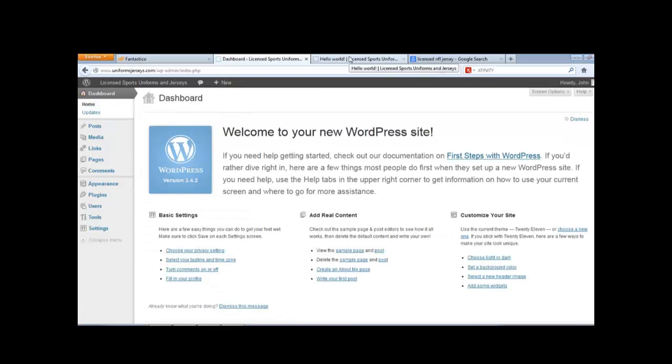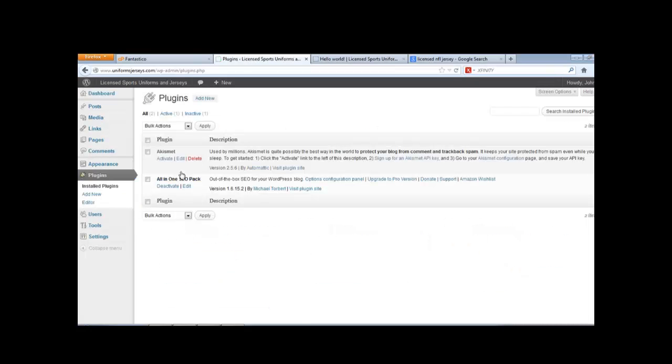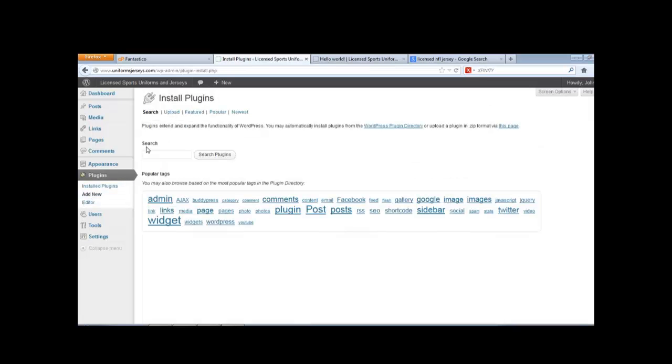And so there's just two other little plugins that we're going to go ahead and look at installing. So we're just going to go back here to Plugins, and you'll see there's All-in-One SEO active and working. We want to select Add New, and this plugin that we want to look for is called Dig. So we're going to look for the Dig plugin.